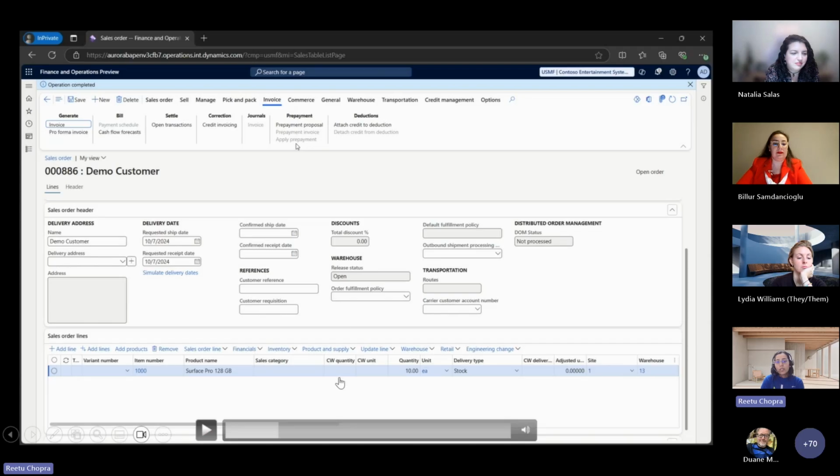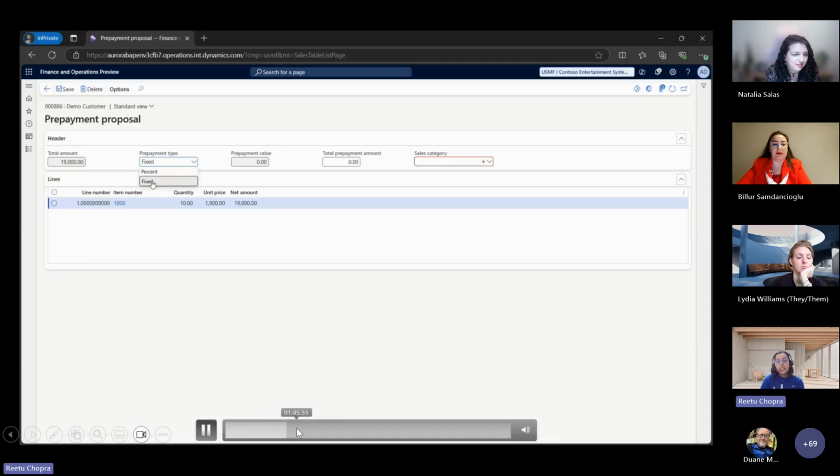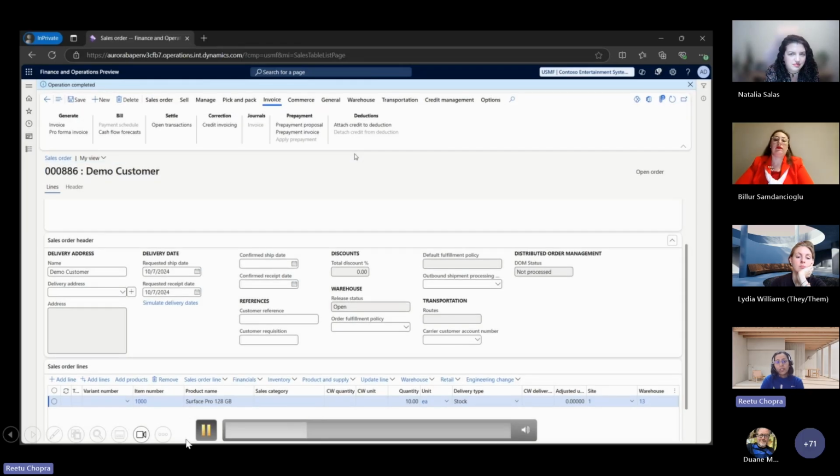Now, once the user confirms the sales order, they start creating the prepayment proposal, that is how much prepayment needs to be added. Is it a fixed type or a percentage? And then what is the amount and what is your sales category. And once the proposal gets created, your next step gets enabled, which is called prepayment invoice.